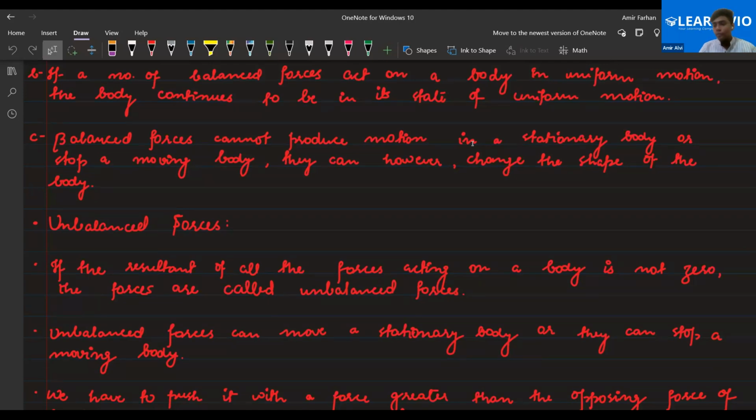Suppose that you have a balloon. If you press the balloon from both sides, what will happen? There will be a deformation in the balloon. Right, everyone? Yes, sir. That's great. Okay.